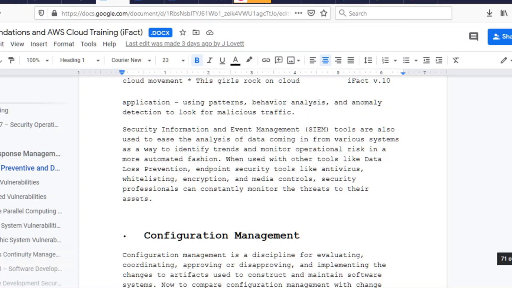These tools are used to analyze data coming out of various systems as a way of identifying trends and monitoring operational risk in a more automated fashion. When used with other tools like data loss prevention, endpoint security, antivirus, whitelisting, encryption, and media controls, security professionals can constantly monitor the threats to their assets.